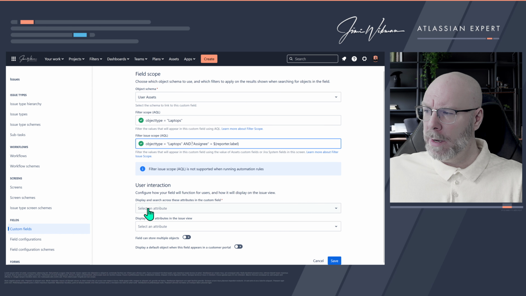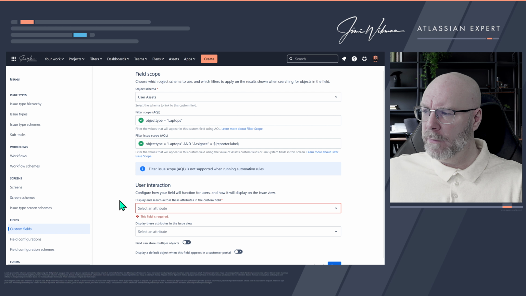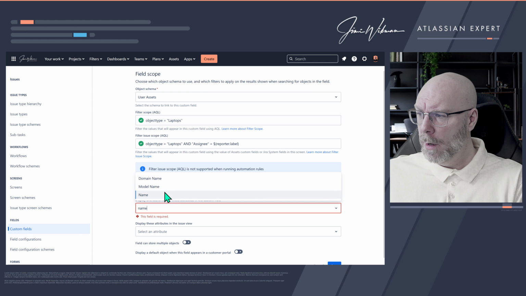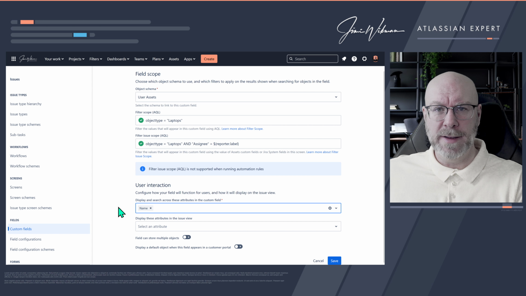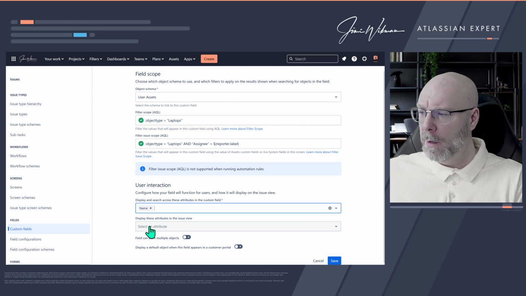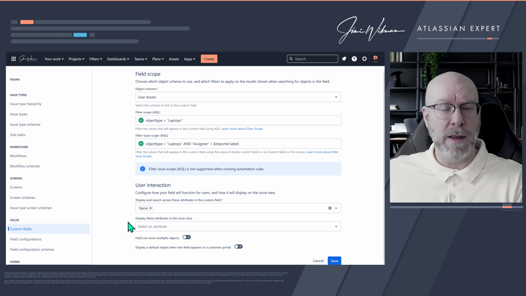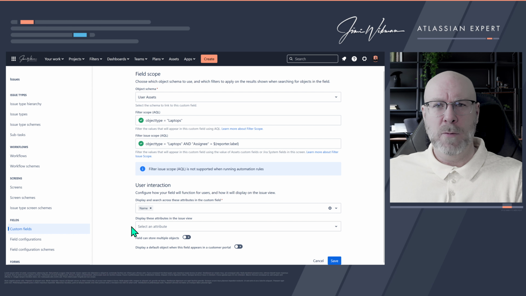So with this one now, we can now say what kind of interaction do we want to have. For this one, I will just put a name, so they can search for the name of it, and this is the title then of the asset object. And if I want, I can have multiple things that are showing here. I'm actually not going to add anything here, because what you actually add here, I think I forgot that in my previous video, is actually when you click to fold out the information.